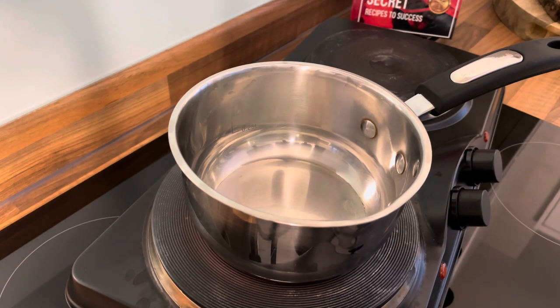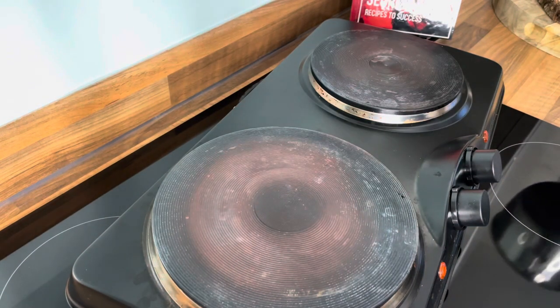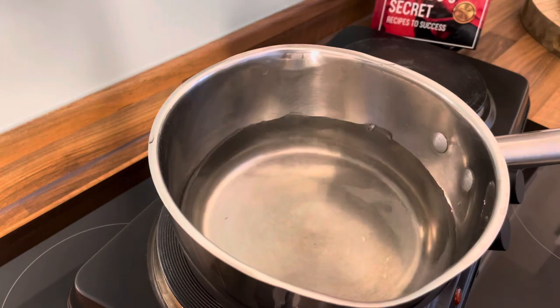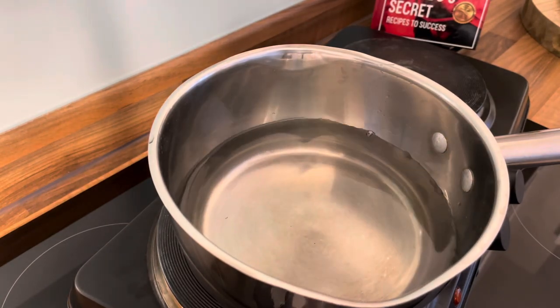All right, people, so this morning we're back in the kitchen with another recipe. Here it is. We got some water. All right. And we're gonna go straight into it this morning with the moringa leaf tea.